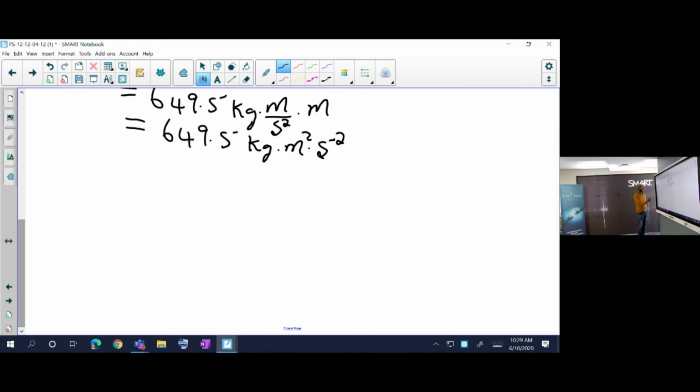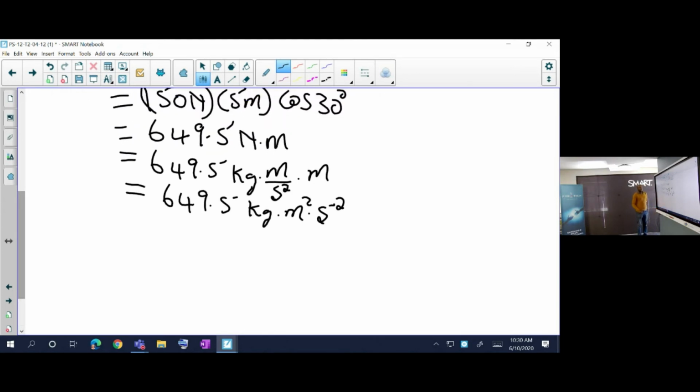Let me extend my page. Okay, if you can just look at that, we have this unit. Whatever that you are going to get here is going to give you joules, 649.5 joules. In the multiple choice, they can just give you kilograms, that is meter squared per second squared. They ask you, is this a unit of work or what? They can give you different ones. But I need you to bear in mind, if they can give you this, you must know that this stands for joules. Where is it coming from? It's from Newton meters. Is that clear?